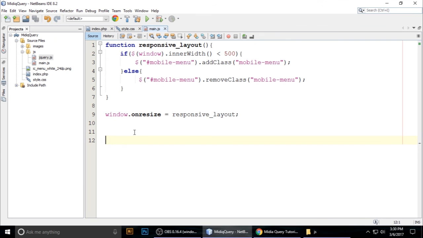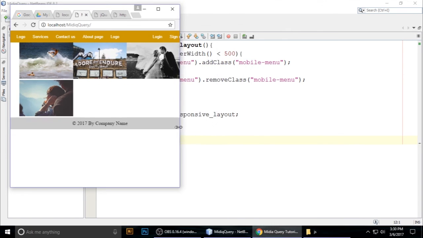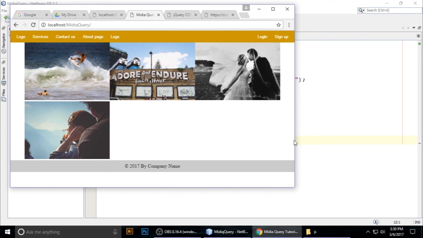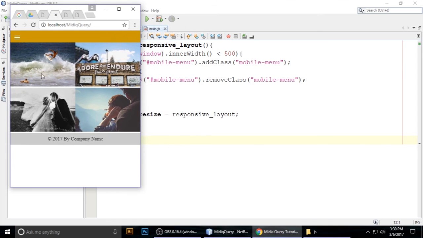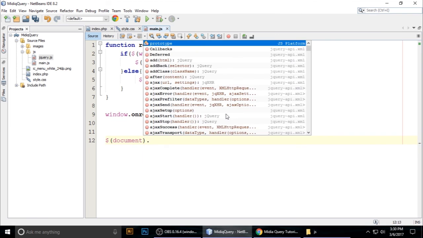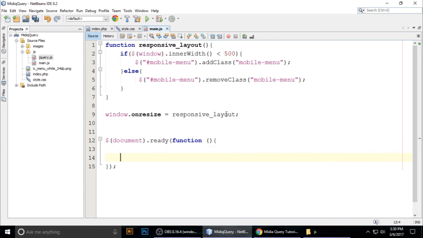Now we need to create one more thing. When we click this menu, all the links should appear below it. For that, just write $(window) and $(document).ready, which is the jQuery function, meaning the DOM is ready.